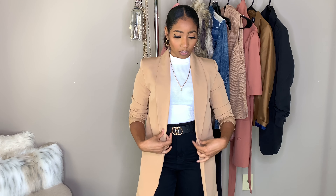Next, you want to put on a blazer. Right now the longer and bigger blazers are in style. If you're taller it looks nice to even wear a men's blazer, and if you're not, you can size up so the blazer has a more fashionable look. Personally I tend to go for the longer ones rather than the bigger ones — I think it looks better on me.